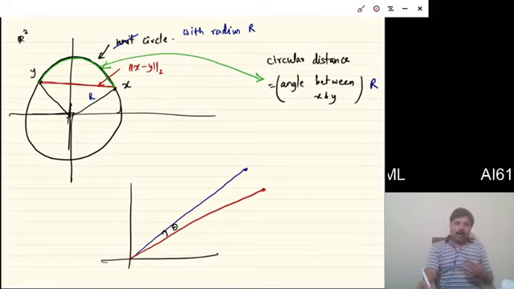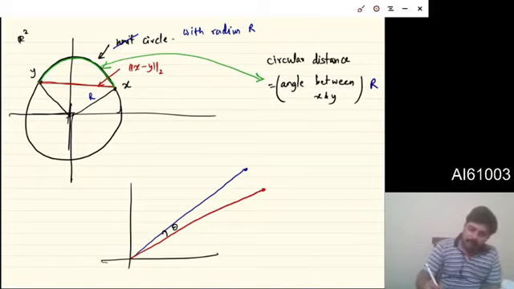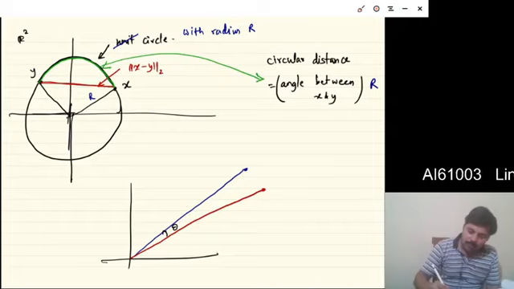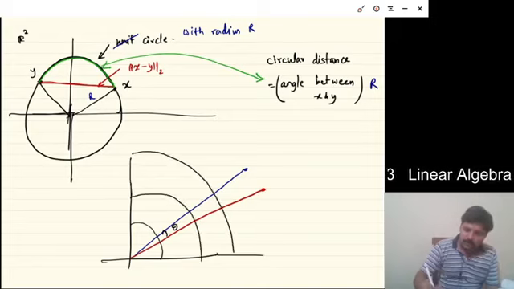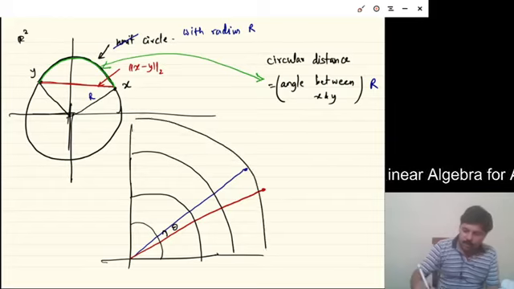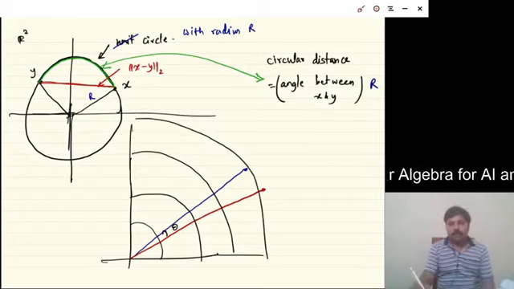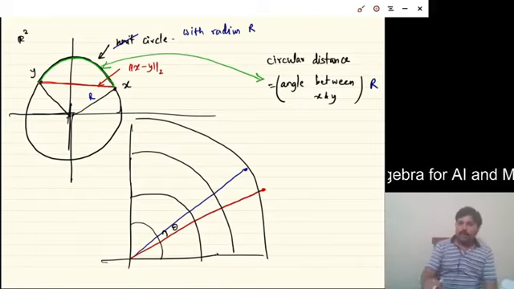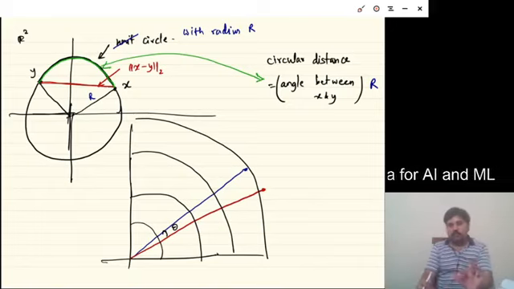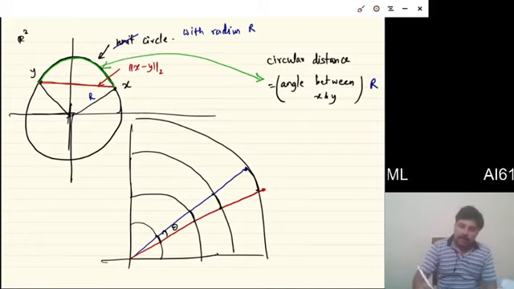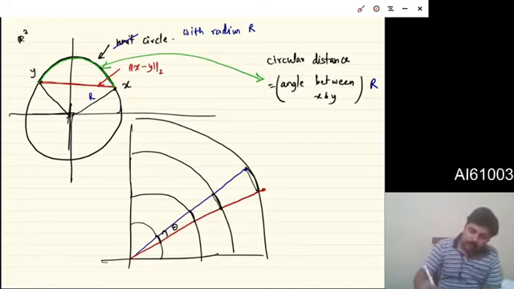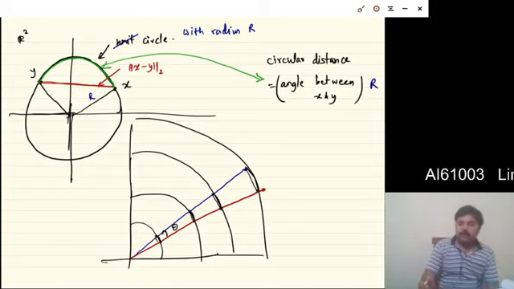Okay, so the angle between these two vectors is theta. Then what I have to say is the following. If the angle between them is small, I look at different circles. So on these circles with different radii, what is happening? As you increase the radius of the circle, the angle between the two vectors is still the same. This circular distance is something that you will look at, and the spherical distance is something that you will look at. So these are the two different distances that you look at.